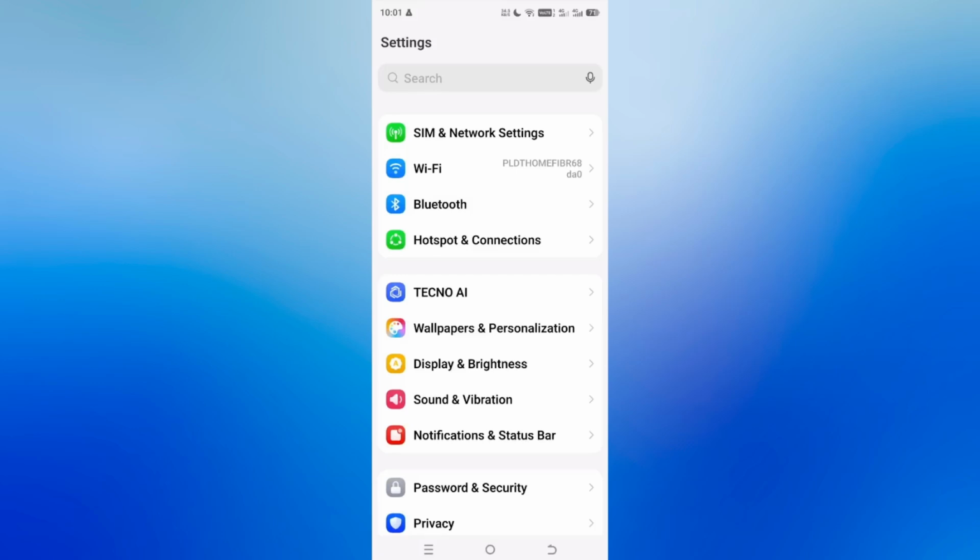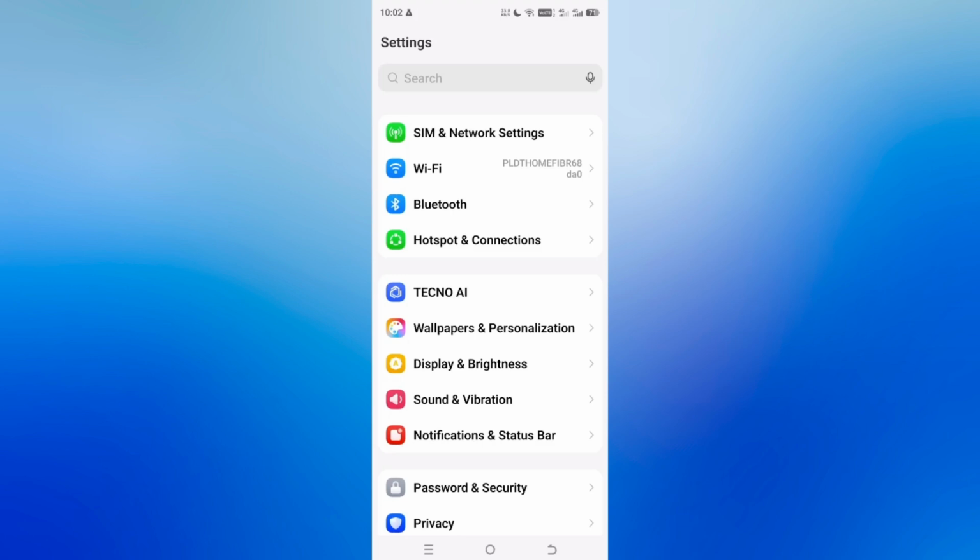In today's video, I'm going to show you how to hide the VPN icon on Android. Of course, the quickest method for you to be able to remove the VPN icon is by disconnecting your VPN. From there, all you have to do is turn off or disconnect from your VPN app.